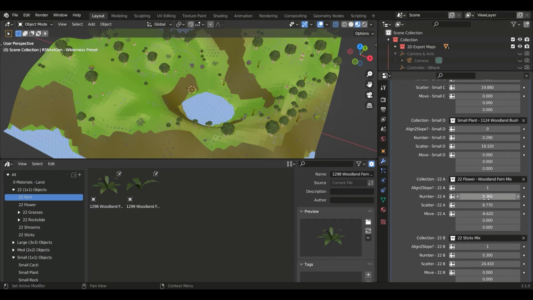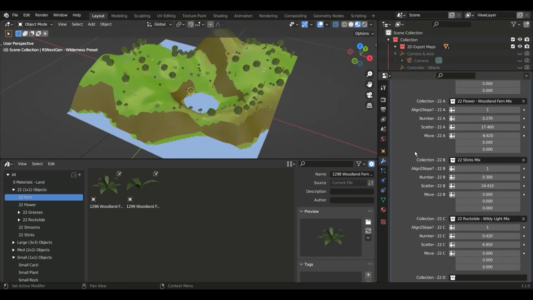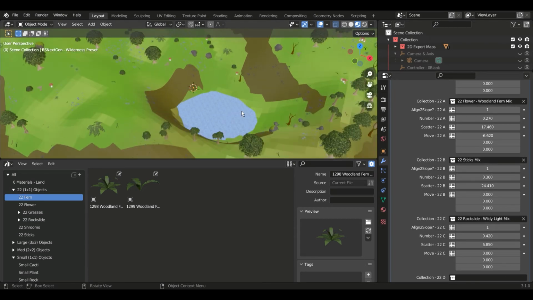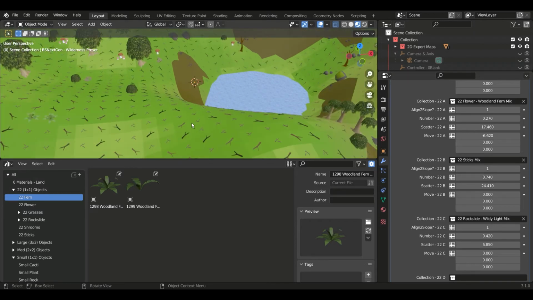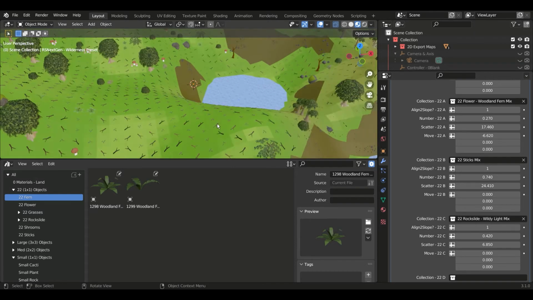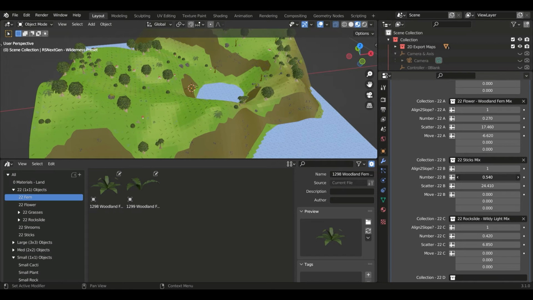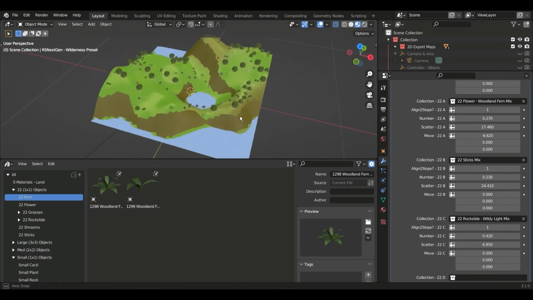Let's just spread those out a bit. That's a lot. There we go. I like that. Next, sticks. I very rarely change sticks. But let's add a couple more. Let's add many sticks just to show you what they are. This is already a mix here, a mix of these two different sticks, the little guys here and the big guy here. So let's just cut that down a bit. There we go.